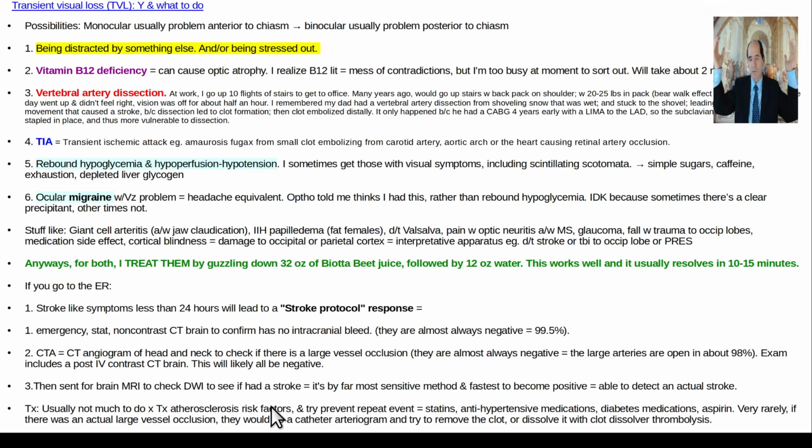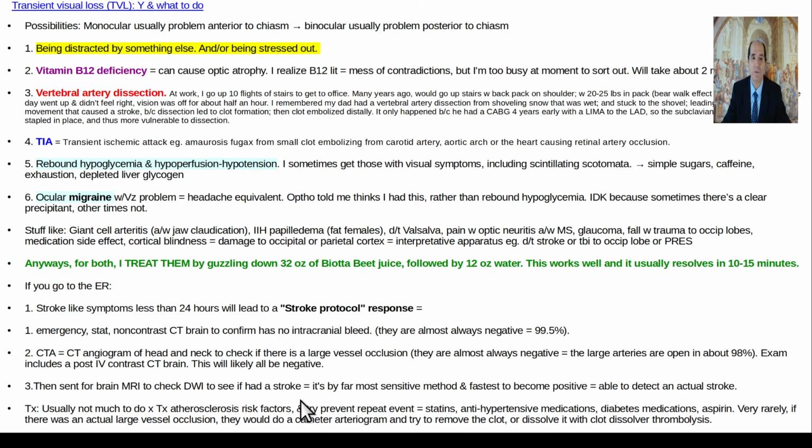They'll talk to you about atherosclerosis risk factors. Usually if the patient has high cholesterol, put them on a statin. If they're hypertensive, antihypertensive medications, diabetes medication, some type of clot prevention like a platelet inhibitor such as aspirin, but potentially, depending on the context, even Plavix or something stronger like that.